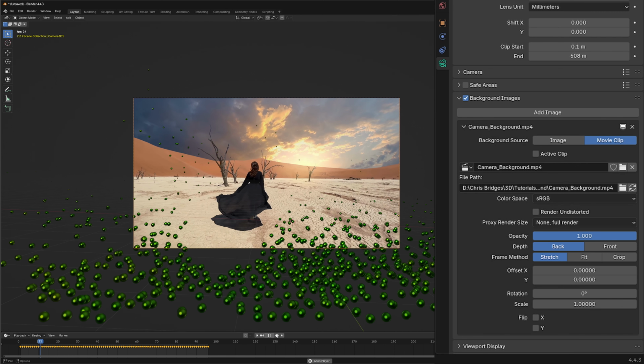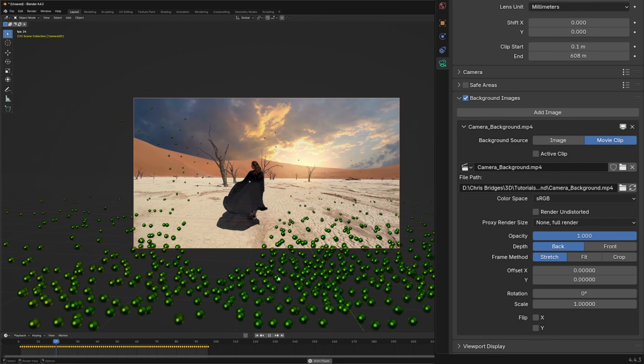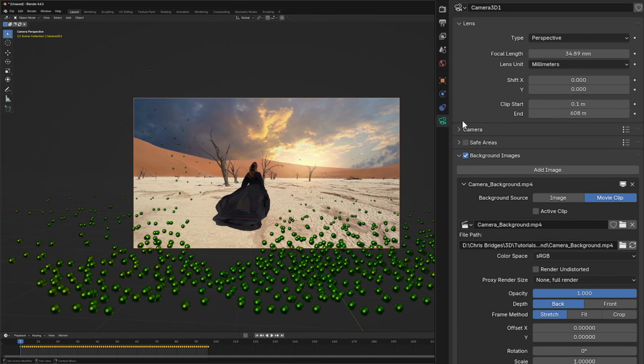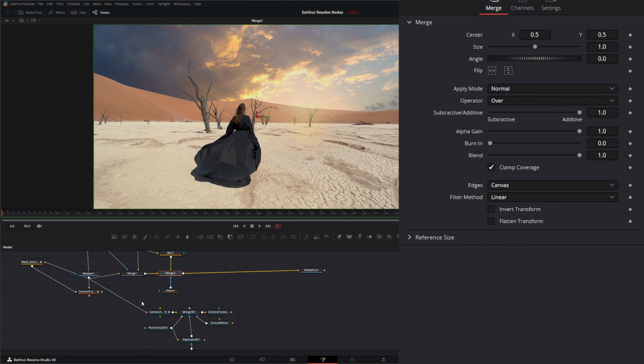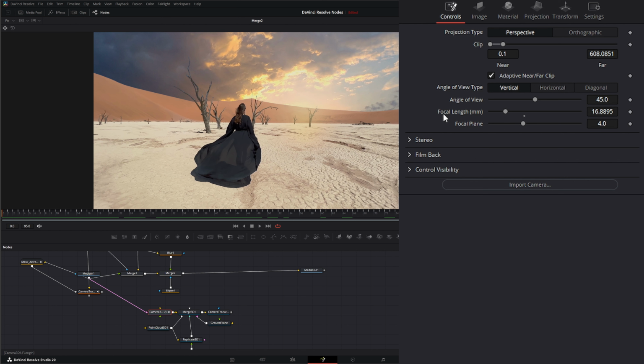So now if I play, you notice all of our markers are extremely off. They're not lining up with our camera. And that's because our camera size is incorrect. So we need to make sure our focal length matches our focal length within DaVinci. So we can jump back into DaVinci, find our camera that we use for tracking. If we go to this camera, we can see we have focal length right here.